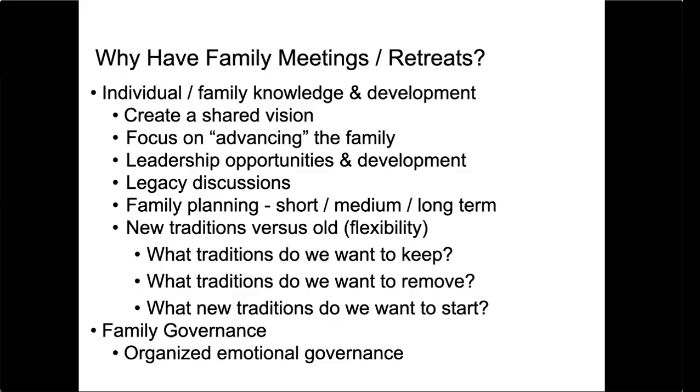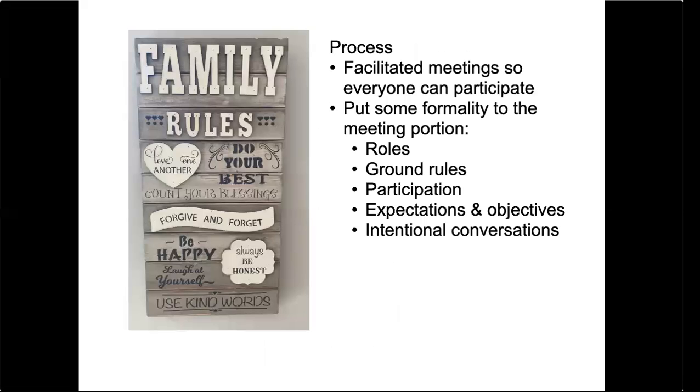Maybe in the rising generation, you allow people to participate or lead different committees. Have legacy discussions. Do some family planning, the short term, medium term, long term. A lot of times we get stuck in traditions. So I threw this in so that you could at least have some thoughts around, what are our traditions? What do we want to keep? What do we want to remove? Which new traditions do we want to start? Have a discussion around family governance, and we'll talk about that in a little bit more detail.